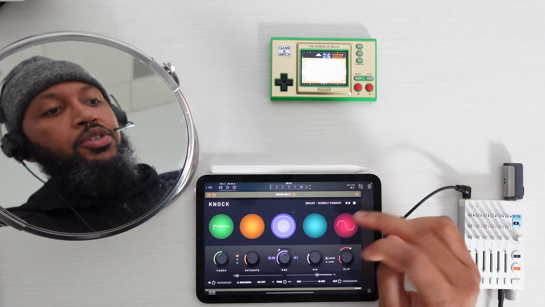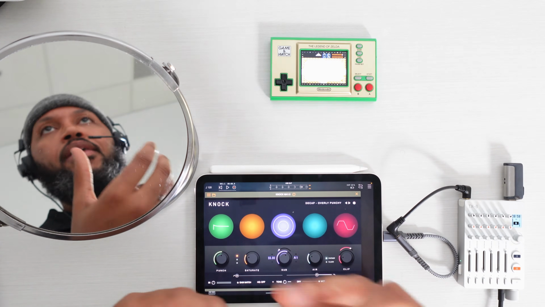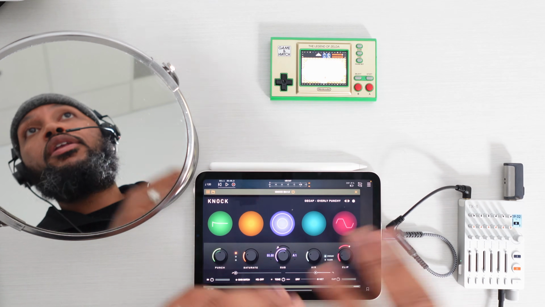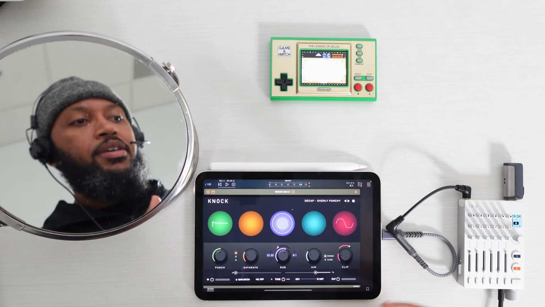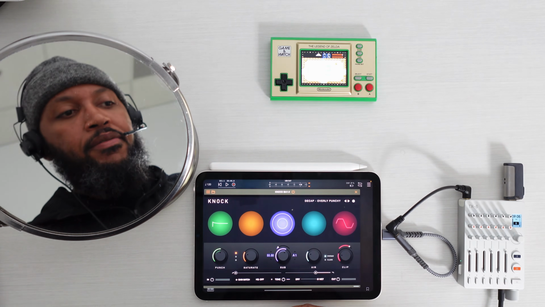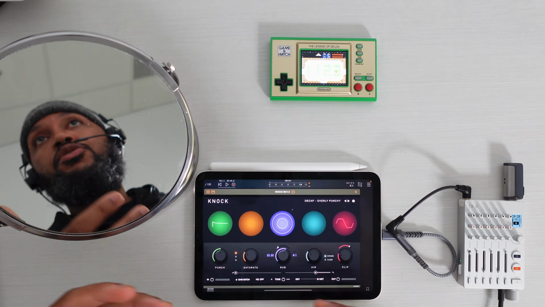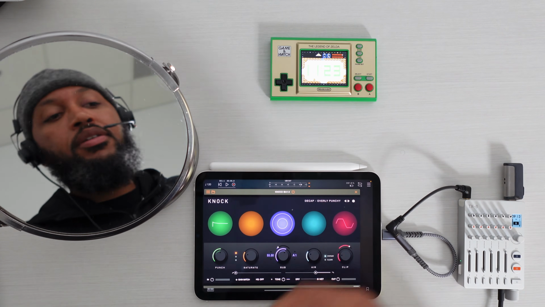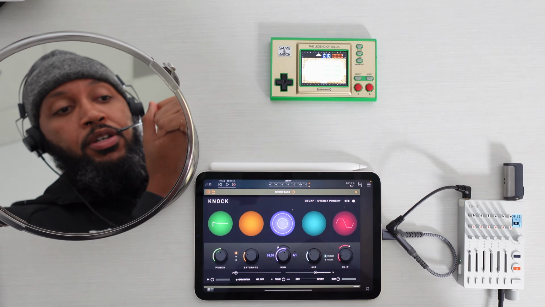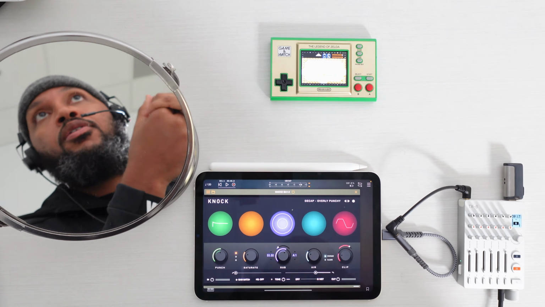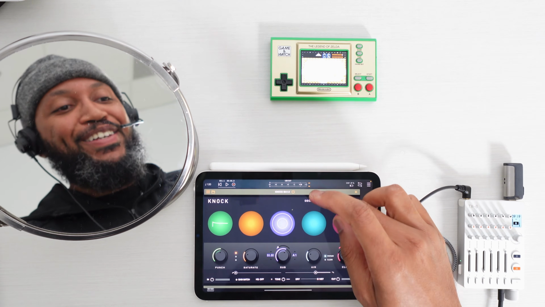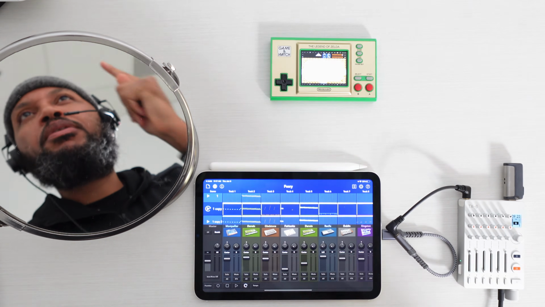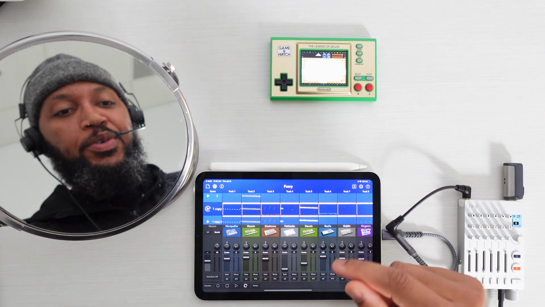But what I wanted to do is check out the way that this sounds with each of these Decap presets that come on here already, so you can get an idea of the different things you can do here with the app, right? So let's keep playing it. I'm going to go through each of these, and based on my facial expression, you'll tell whether I'm thinking it's sounding crazy dope or just meh. All right, that sounds good. And by meh, I mean meh. Why do I keep looking here? I should be looking here at you. There we go. All right, here we go.